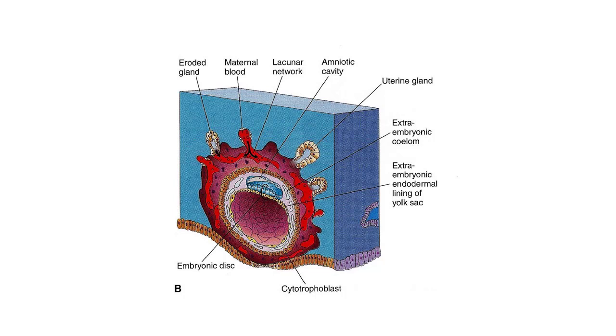This is going to be called the chorion. That's a freebie. That's the chorion. And you can see that we've got another space here that is going to be the amniotic cavity. Now, I think everybody's familiar with amniotic fluid, and the amnion is the membrane that contains that fluid.